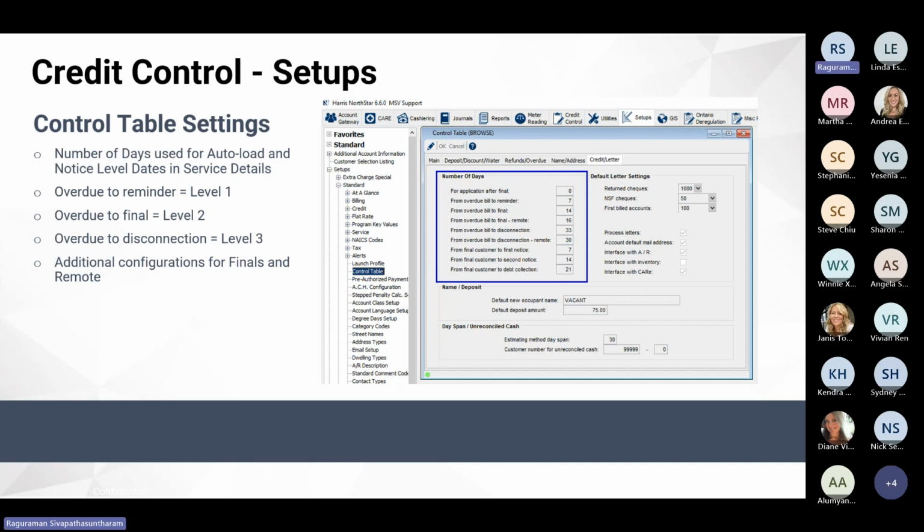In this example, we've got level 1 overdue reminder at 7 days, level 2 is set at 14 days, and level 3 is set at 33 days. There are also additional configurations available for final accounts and for remote accounts as well.